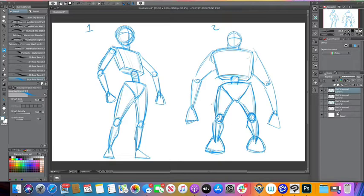The reason why I'm doing the bigger feet on this guy is because he's kind of big, and when you have something of that much mass or that much size, you want to give them something big and strong to stand on. So just keep that in mind. You don't have to follow that. It's just a rule that for this image seems to work well.